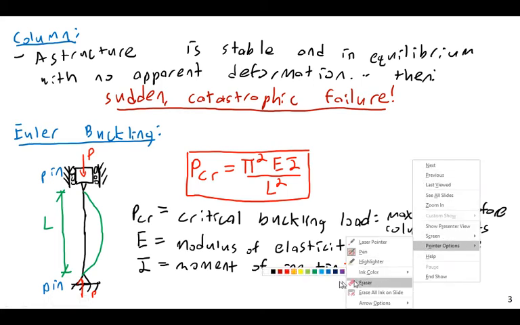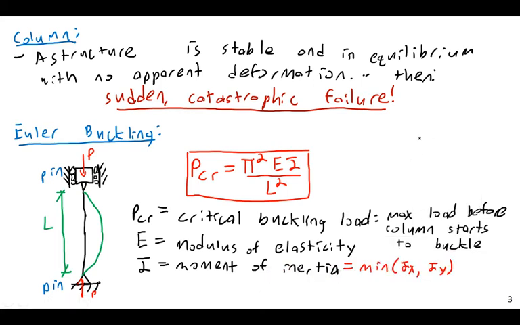So that is actually why, on sections for columns in steel design, whereas with beams you tend to see very slender, tall sections, with columns you tend to see stout sections. Something more like this, that's going to have quite a bit of resistance in both the X and the Y direction. So you see very compact sections for columns. When we looked at the steel table, we said that different shapes are optimized for different applications, and that's really what we're talking about.